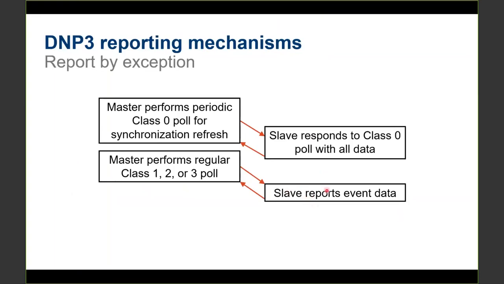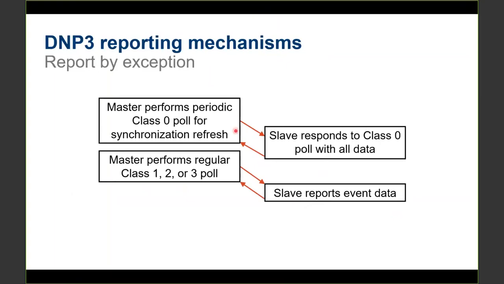So this means if my master station is polling class 1, 2, or 3, and the slave station has, for example, after a trip, one event for the breaker is open and my current is going to 0, the relay or the slave station will send all these events in the same DNP packet. This is an incredible advantage of the DNP protocol, and this feature improves performance as well.